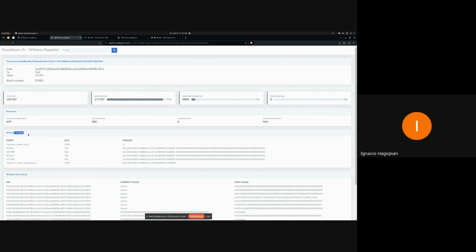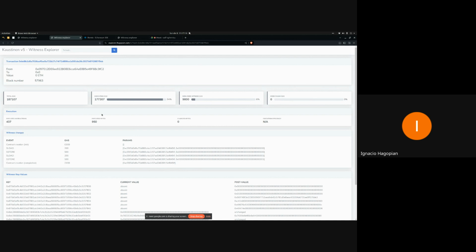Then in this witness charges section, I show every addition to the witness that charged a non-zero amount of gas. And I exclude code chunk additions.